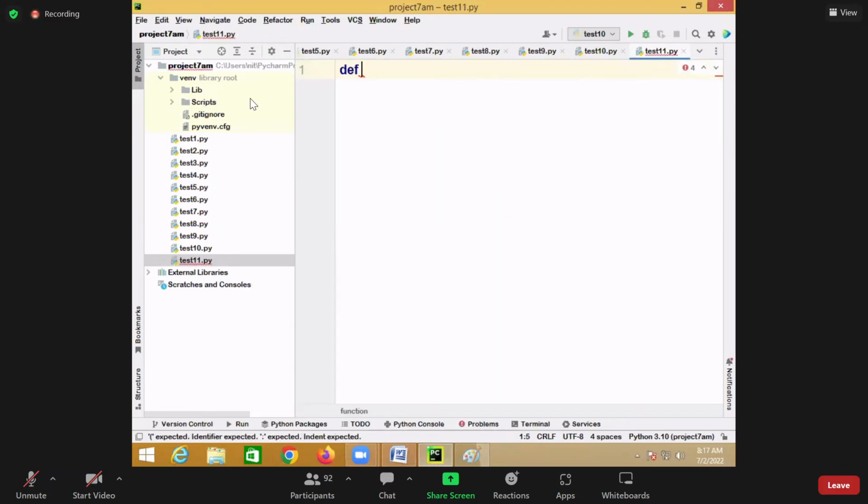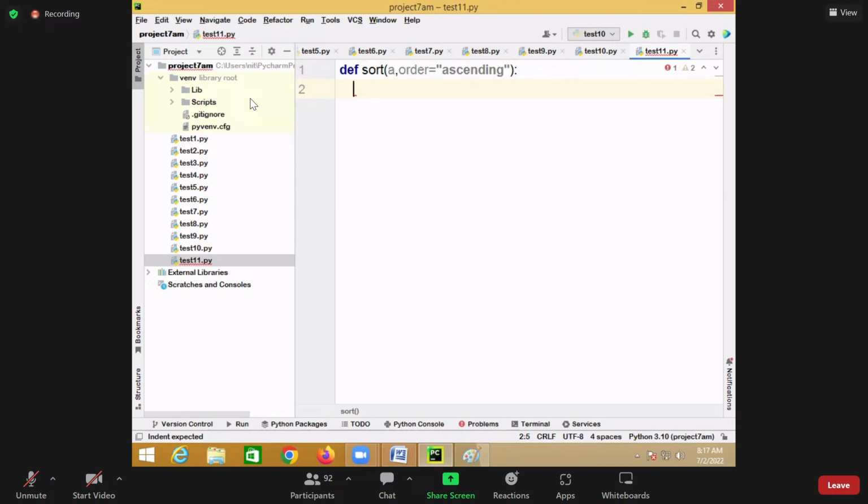There is a function called sort. This sort will receive the list, and here I'm saying order equal to which one here? Ascending. So what is the default order here? Ascending.